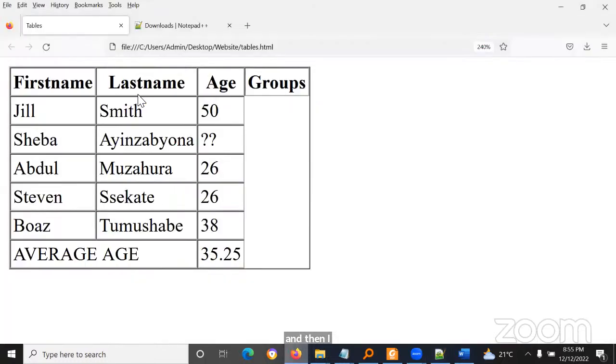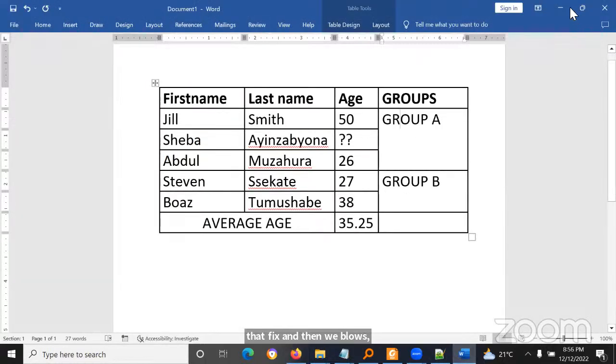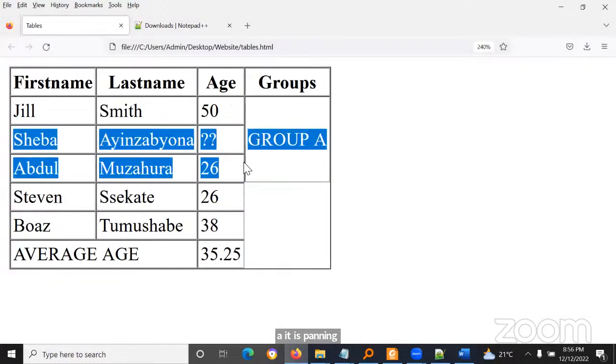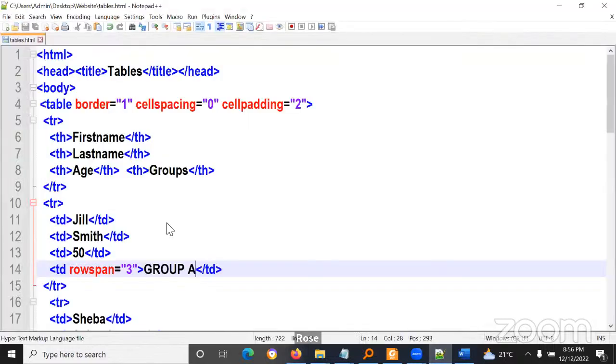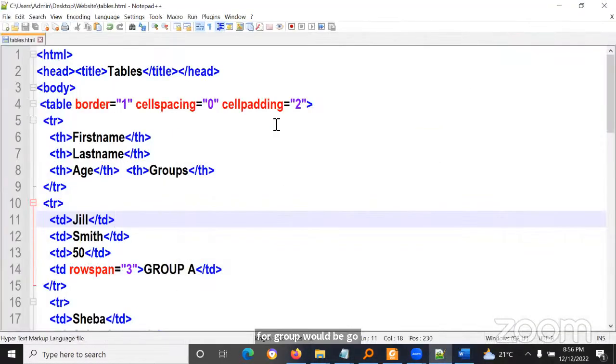So when I do that, the web browser will know what we are saying. So we are putting group A. This is a TD spanning 3 rows. So after putting this one, where do we put the next one for group B?